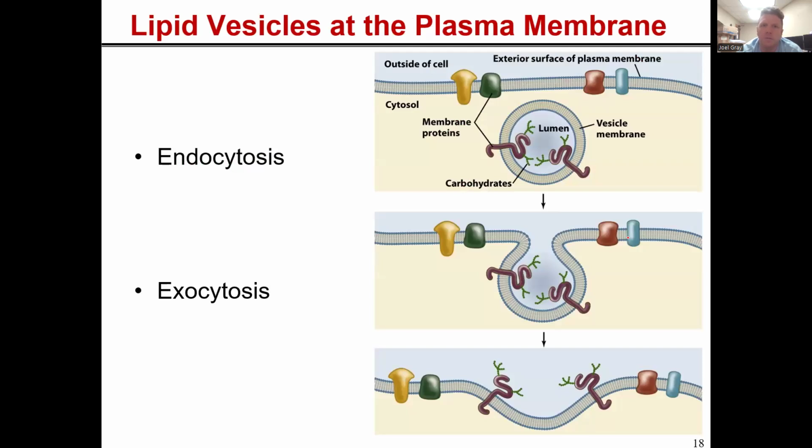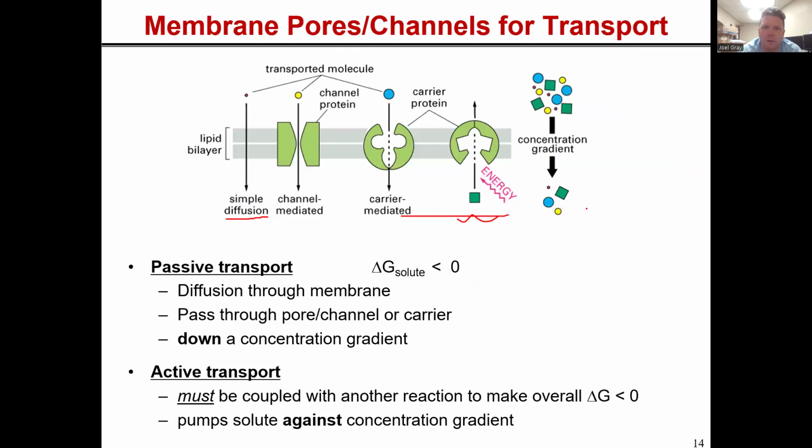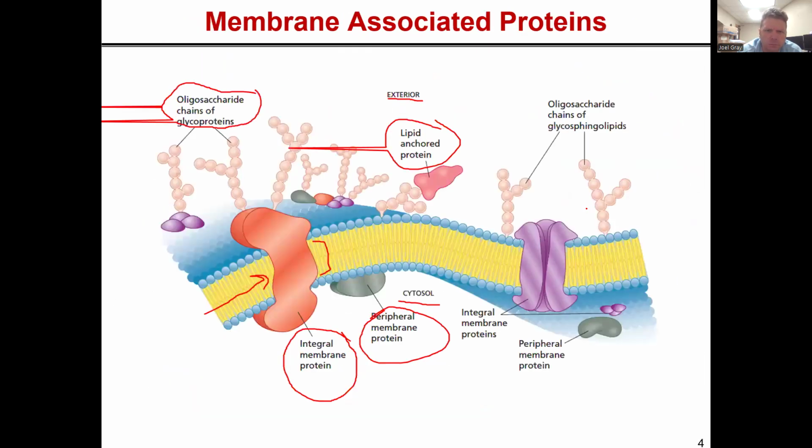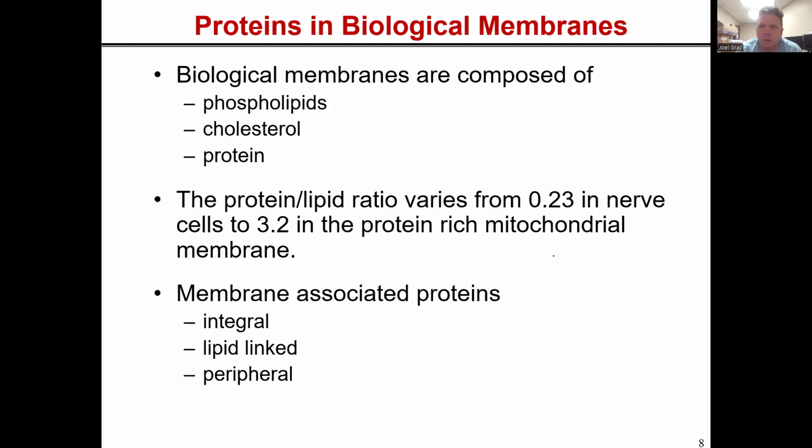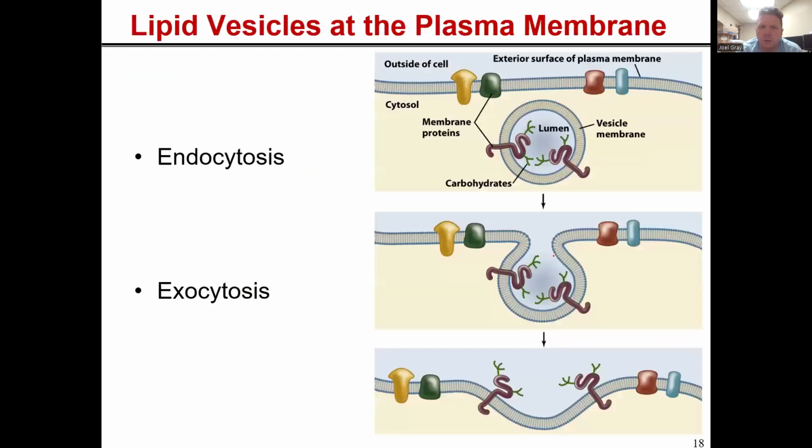Now, lipid vesicles at the plasma membrane, this is one of the cool things about the way that a cell works. So if we jump back all the way to here, we've got these oligosaccharide chains of glycosphingolipids. They're on the outside. How do they get there? It's nice to think that the protein is translated and just floats through the cytosol and then pokes its head through the membrane. But what do we know about this membrane? It's hydrophobic. It doesn't really want to mess with something that's not hydrophobic. Well, there's a little bit of a detour for that.